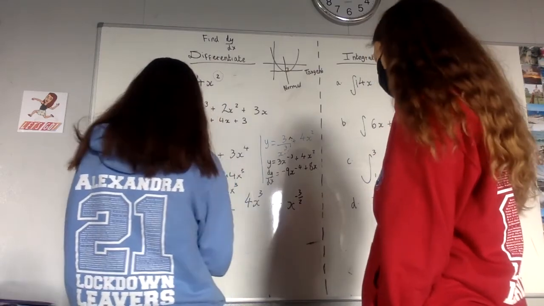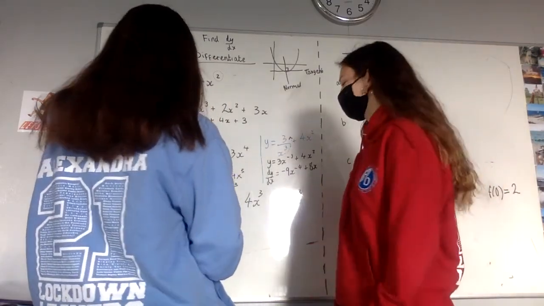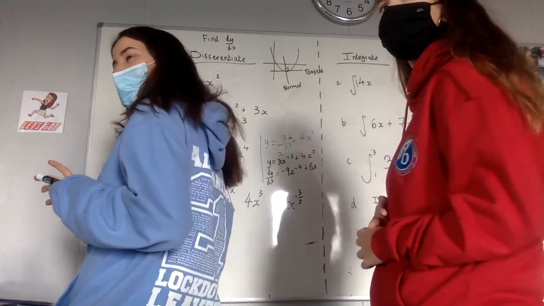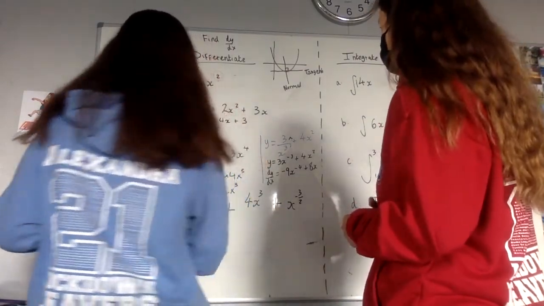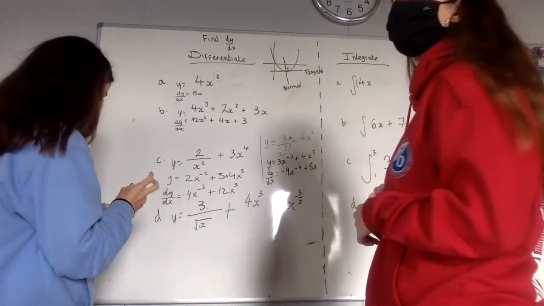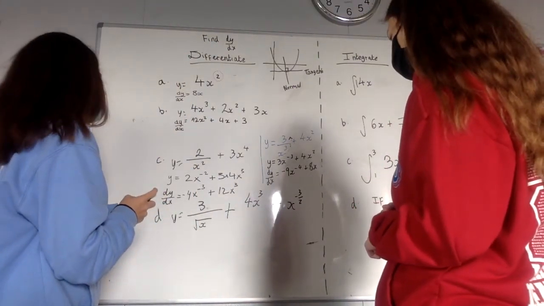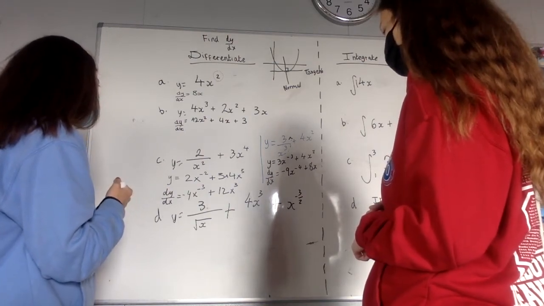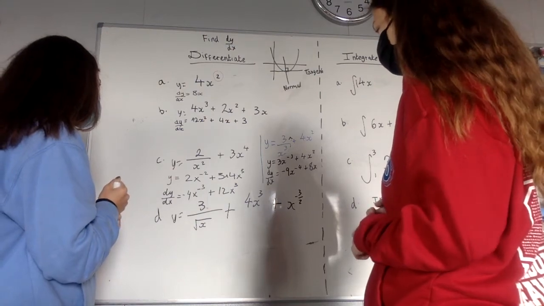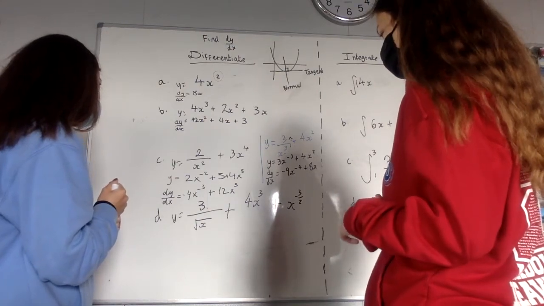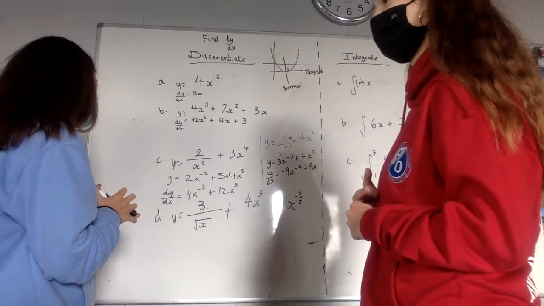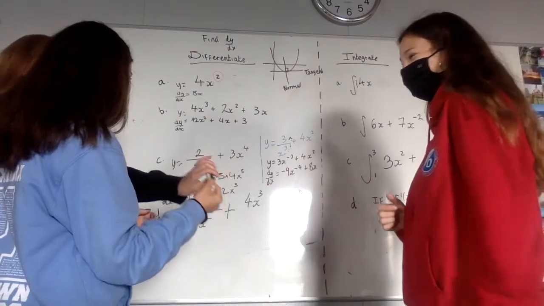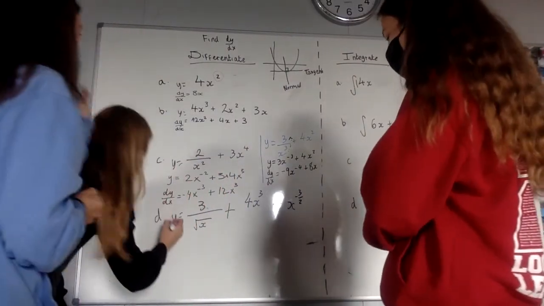Square root. What's the square root as a power? If you wrote a square root as a power, so a power is like power of 3, a power of 2. So how would you change that to a power? It's going to be a fractional power. So it's the power of a half. So change the square root to a power of a half on the next line. And you can also take it up to the top as well.